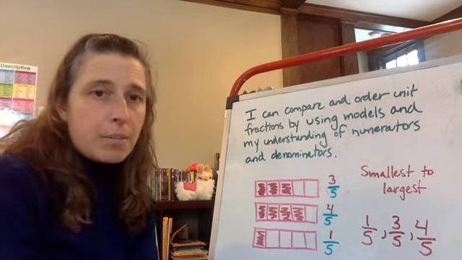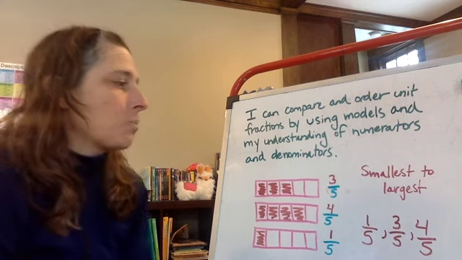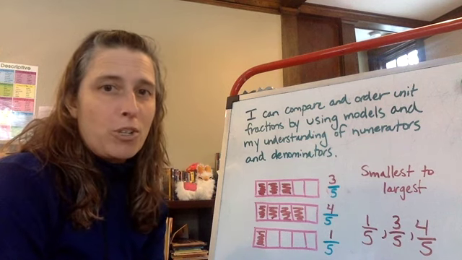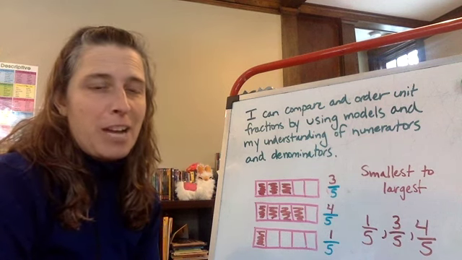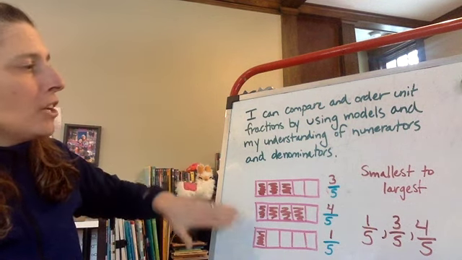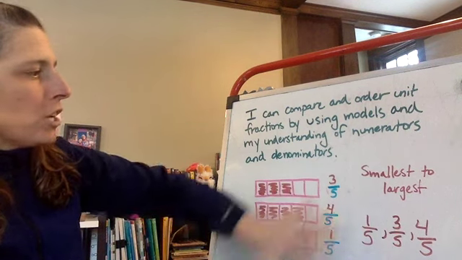So it's quite easy to compare fractions when they have the same exact denominator. It's when they have different denominators that it gets a little bit more tricky. So we'll talk about that later on. But today, your focus is just identifying, comparing and ordering unit fractions by using models and also your understanding of numerators and denominators.